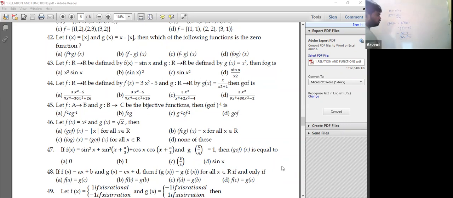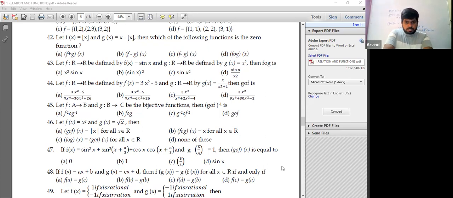It is (a minus b) whole square. So 3x square minus 5 divided by 9x power 4, a square plus b square minus 2ab: 2 times 3 is 6, 6 fives are 30, so 30x square, plus 25 plus 1 is 26. So 3x square minus 5 divided by 9x power 4 minus 30x square plus 26. So option A is the correct answer. We used (a minus b) whole square as a square plus b square minus 2ab, and kept the 1 there as it is. Then we have simplified. So option A is the correct one.